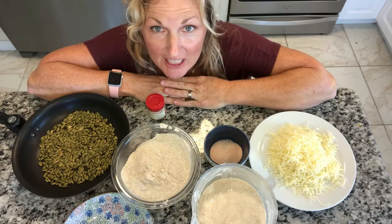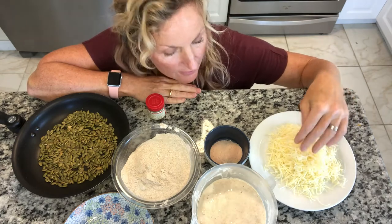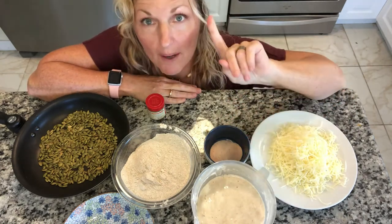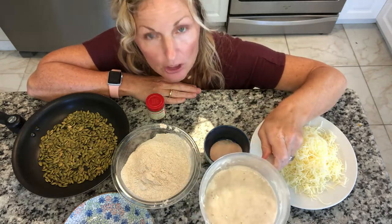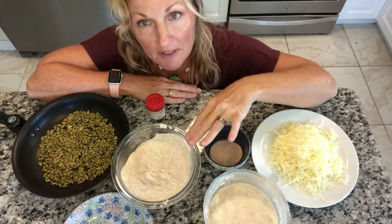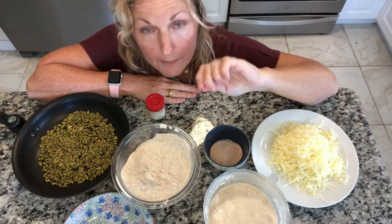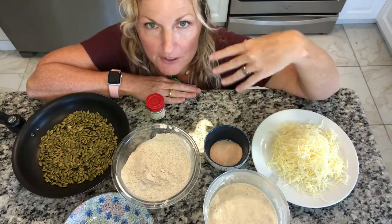So let's talk ingredients. I have some sharp cheddar cheese here, salt. I'm making a double recipe here, so I have 2 cups of sourdough starter, unfed. This is my discard. And then I have 2 cups of flour. I am using white whole wheat, which is a white wheat berry. And I am also using a dark rye.